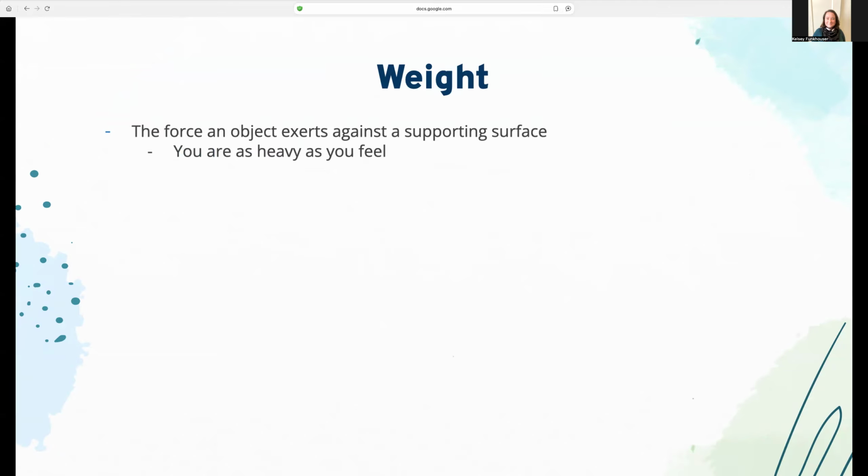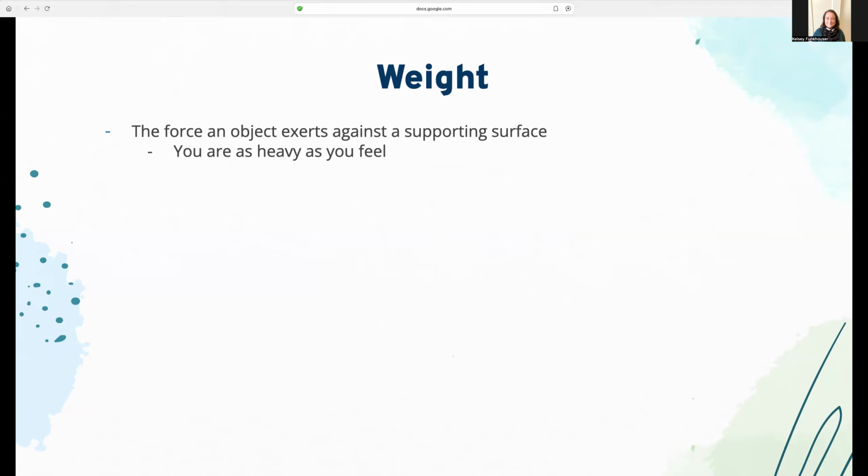So let's talk a little bit about weight, actually. If you stand on a scale at rest, which most of the time is true, your bathroom scale is not usually moving around, it reads your weight. But if you're accelerating in the vertical direction, like if you put your bathroom scale on an elevator, the scale reads how much force you exert on the scale, which depends on how much you are accelerating and in which direction.